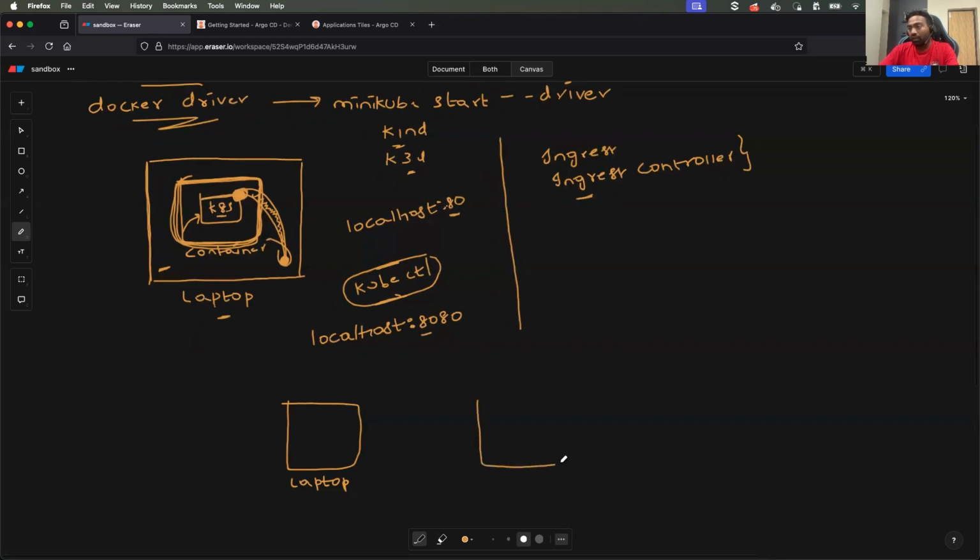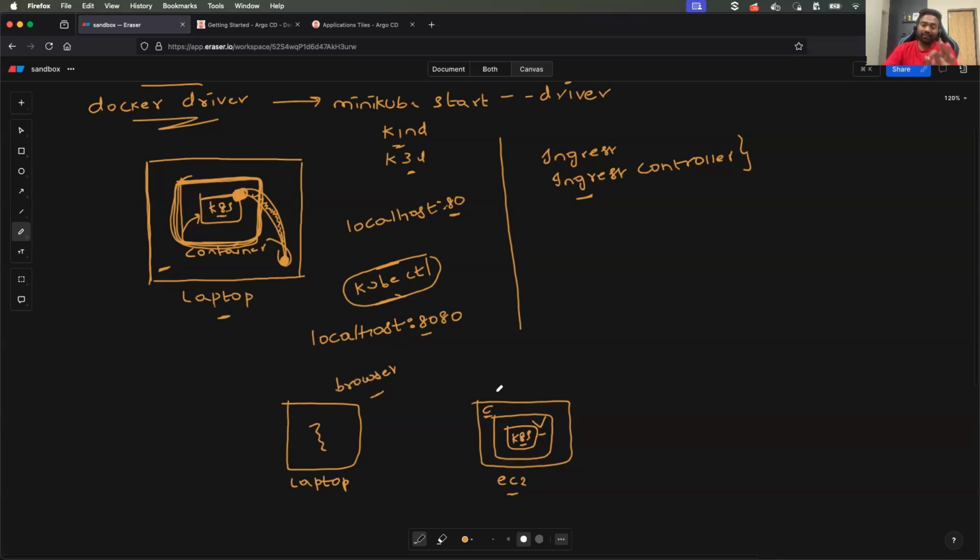What if I have an EC2 instance, and within this EC2 instance I'm running Minikube, which created a container because of the Docker driver, and within the container I have my Kubernetes cluster. Now, how can I access the Kubernetes cluster on the EC2 instance from my laptop? That is, I want to access it from my browser.